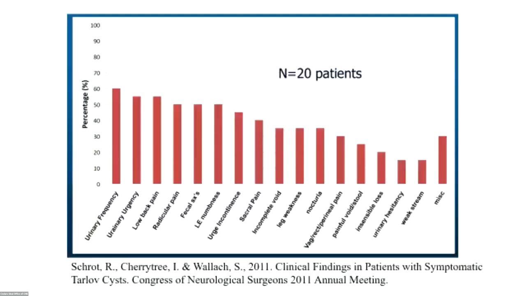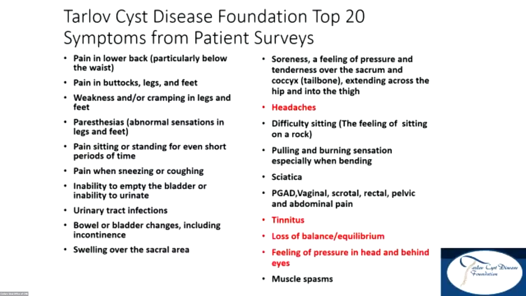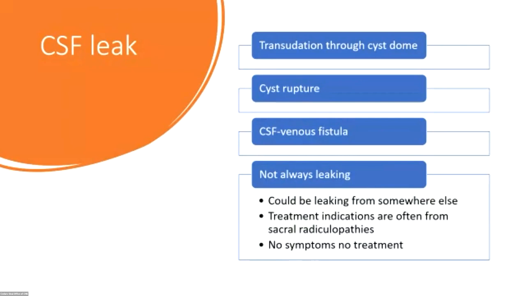This was an early series of patients I was seeing in conjunction with a urogynecologist — conspicuously absent are any CSF leak symptoms. These are all more cauda equina type symptoms, but in the survey from the Tarlov Cyst Disease Foundation, you do have headaches, tinnitus, loss of balance, equilibrium, photophobia, and hyperacusis. So these CSF leak symptoms can happen — how, may be via transsudation through the cyst dome. Cyst rupture is pretty unusual. I have seen it — it can often be mistaken for a subarachnoid hemorrhage. It's often cataclysmic but very rare.